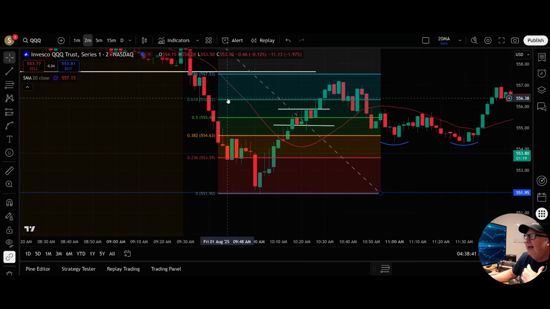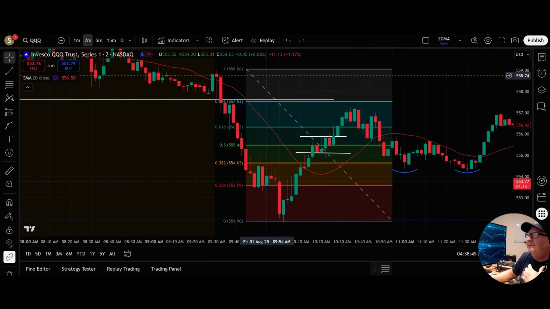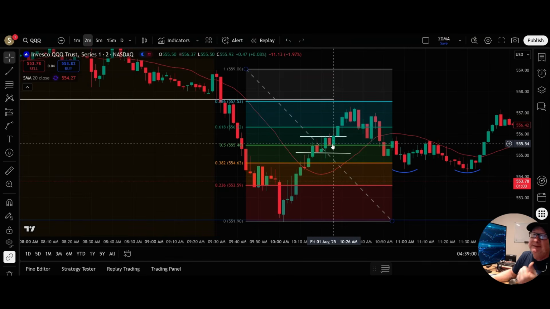Because I've now had this nice move off the bottom and my Fibonacci retracement line I drew in from the beginning of the day down to this 552 level after this level was hit and we started to move higher. Now I'm watching that 50% retracement, tightening up my stops there, but I also had this buy setup taking place at that point. So no stop was triggered for me there.